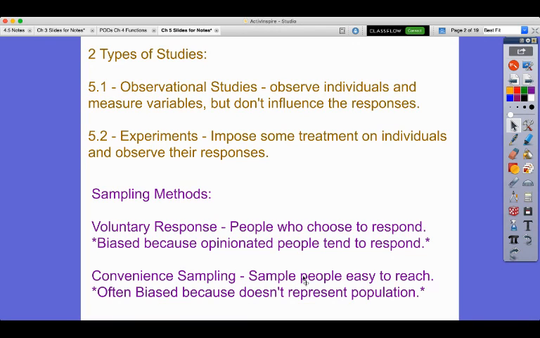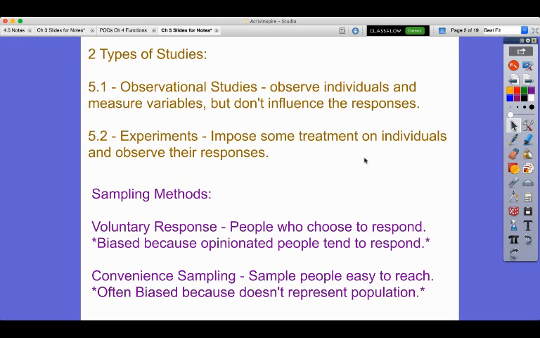There's another kind called convenience sampling. This is where you reach out to the people who are easy to contact. This is often biased because that sample does not usually represent the population. Like if you want to get a sample at a coffee shop about what people think about the city that they're in, well, you're getting all of the coffee shop people, who maybe don't represent the population, because there are plenty of people who don't just chill in coffee shops. So they may be convenient, but they're probably not representative.